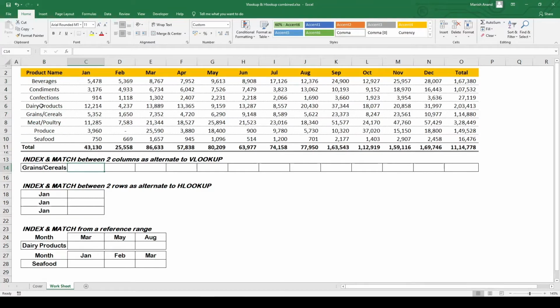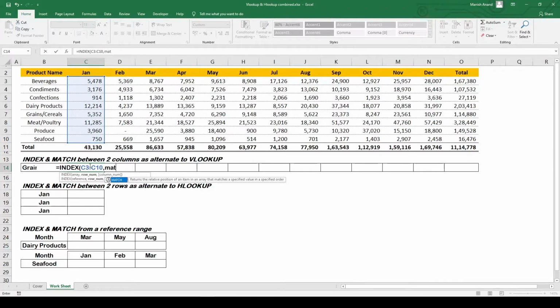So in the first case, we'll reference between two columns. We'll take product's name as our match case and we'll do this for January. So I'll first start typing index. When I'm typing index, I need to select the result row. In this case, I want to see what is my result for January, comma. I'll not freeze it, I'll tell you later.